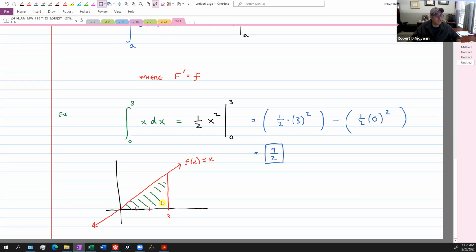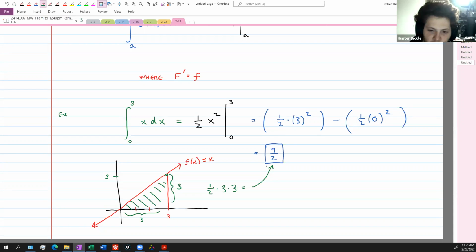And this is a triangle. So I know that the area is 1/2 base times height. Well, the base is 3 and the height, well, we plugged in 3 and it spit out 3, right? That's how tall that point is right here. So that's 3. So the area of that is 1/2 times 3 times 3, which is 9/2, which checks out, right? It checks out.